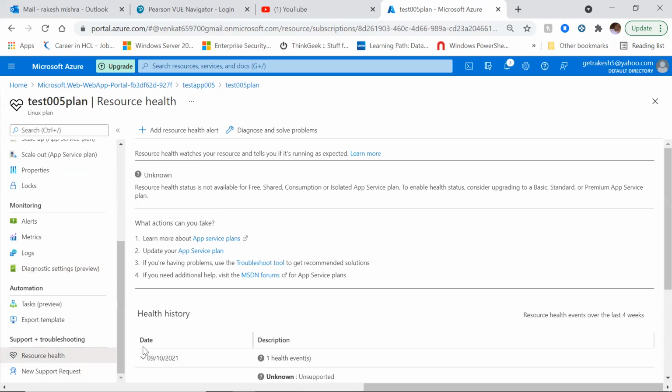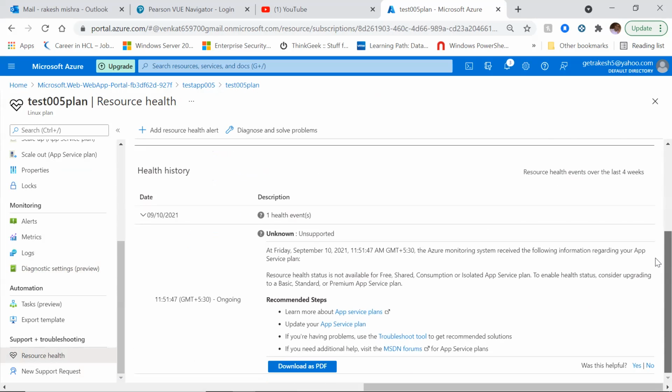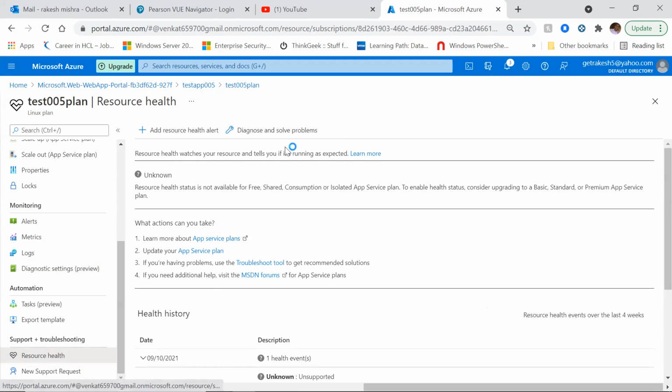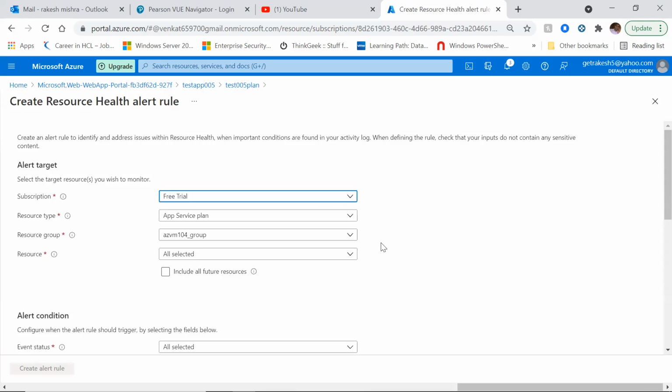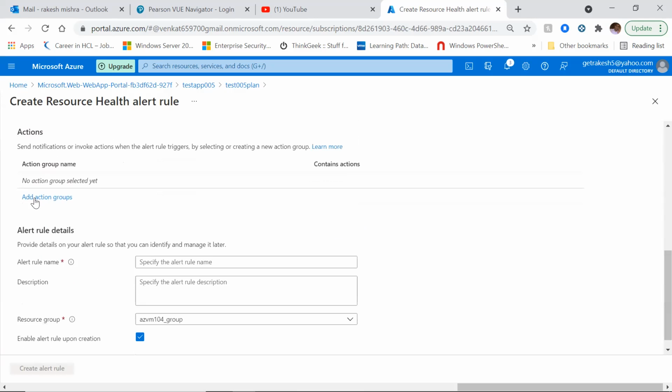One health event. It's not able to find out anything because there's no app running in the backend. And add resource health alert. Any alert if you want to relate to resource health, you can set up here, and it will send you the notification. Add action group.